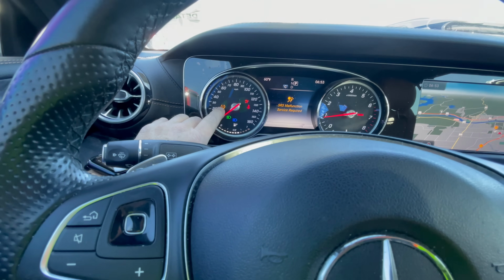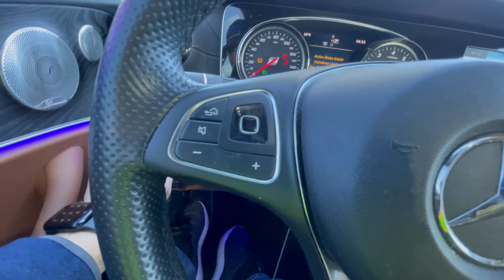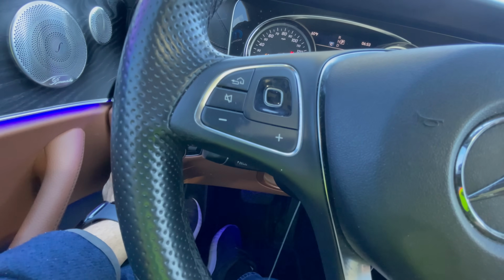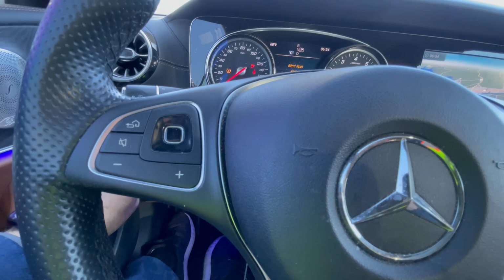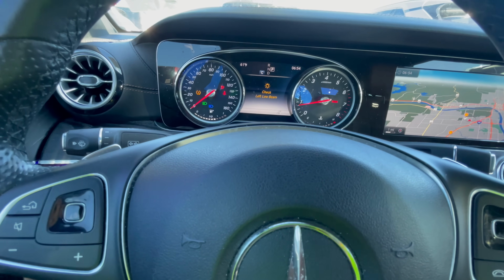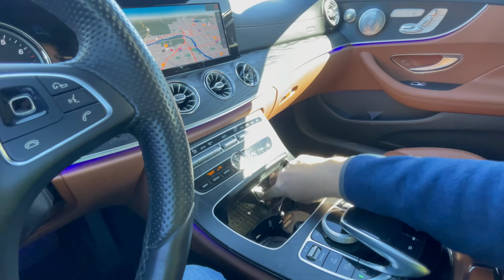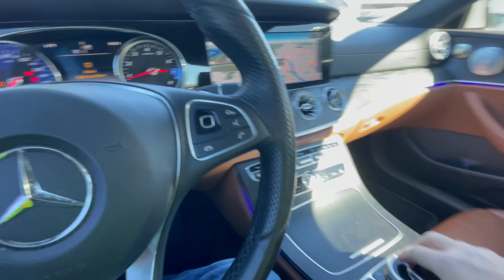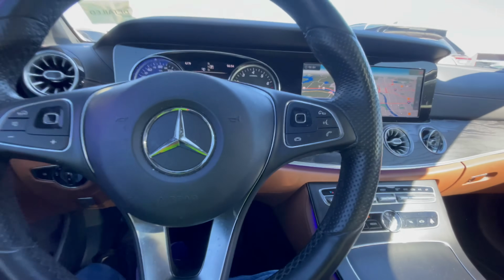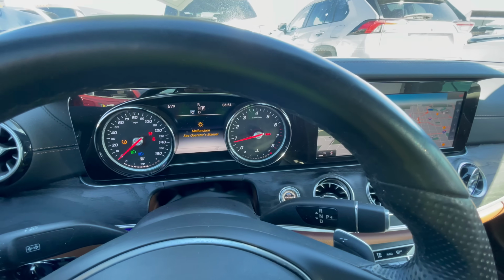We have a tire pressure issue right here. This is nice. Let's just turn this off. There we go. Oh my goodness, this is a good place to be. There's your little cup holders, USB port. Here's where we are, thanks to the navigation. Oh, Mikey likes this a lot. So let's just kind of see how many miles are on her if we can get through all these error codes.